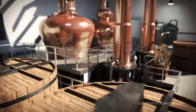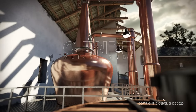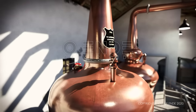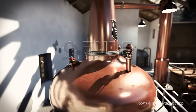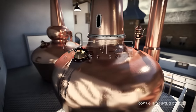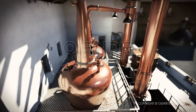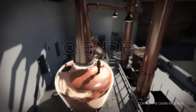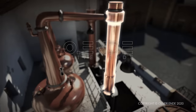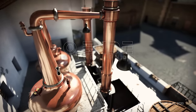To initiate the distillation process, the wash is heated in the first copper still, the wash still. Copper is the ideal material for this because it is an excellent heat conductor and can also be easily formed. What's more, it eliminates unwanted sulfur compounds. The pot still consists of three parts: the kettle, the gooseneck or line arm, and finally the cooler. The size and shape of the still has an influence on the taste of the whisky.